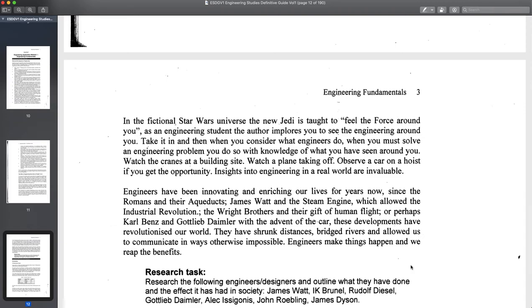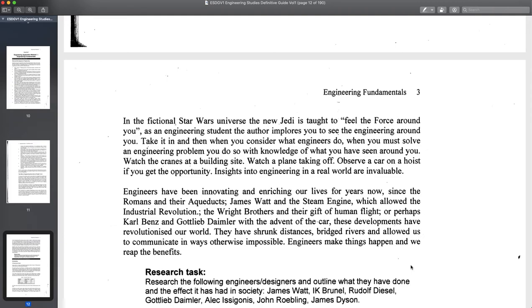Also, it doesn't necessarily mean the cheapest bridge, but what is going to be the best bridge for everyone involved for the longest time. When we say everyone involved, we usually use the term stakeholders, so the best bridge that's going to meet the needs of stakeholders for a long time. So I like to say that engineers find solutions that meet the needs of stakeholders. Now, that's a pretty vague term, but you could argue that teachers find solutions that meet the needs of stakeholders, and doctors find solutions that meet the needs of stakeholders. But in the case of engineers, I think that's the best terminology I can use that encompasses what all engineers do.